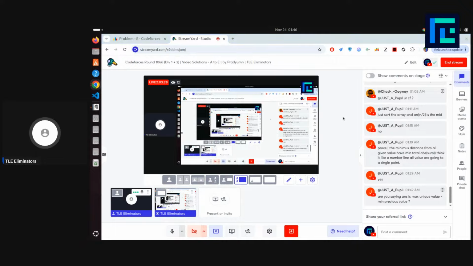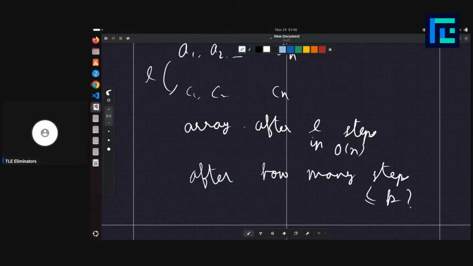If we can find the state of this array after L steps, after any number of steps, then we have to find after how many steps its value becomes less than or equal to k. So what can we do?